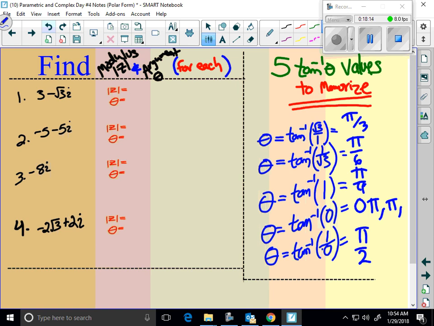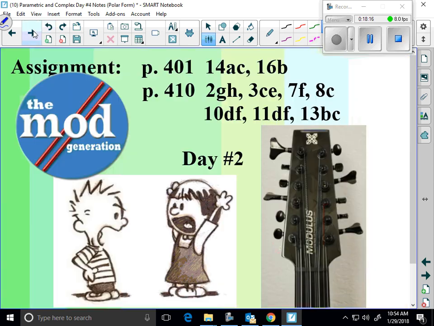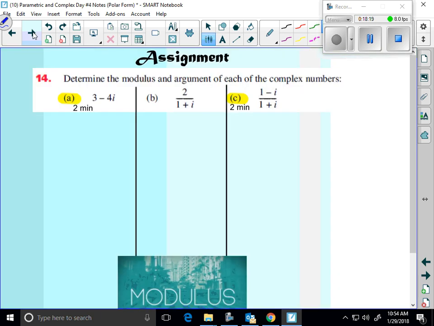This is extra practice along here that you can do on your own, but I want to look at some homework. Calvin. Okay. Finding the modulus and argument for each of the following. The only way you could find the modulus and argument is if you have a complex number that is written in this form. So these two I'm going to have to adapt by multiplying by what is our favorite thing that old people love, the conjugate. Let's do one of them. How about part C? Let's multiply top and bottom times 1 minus i.